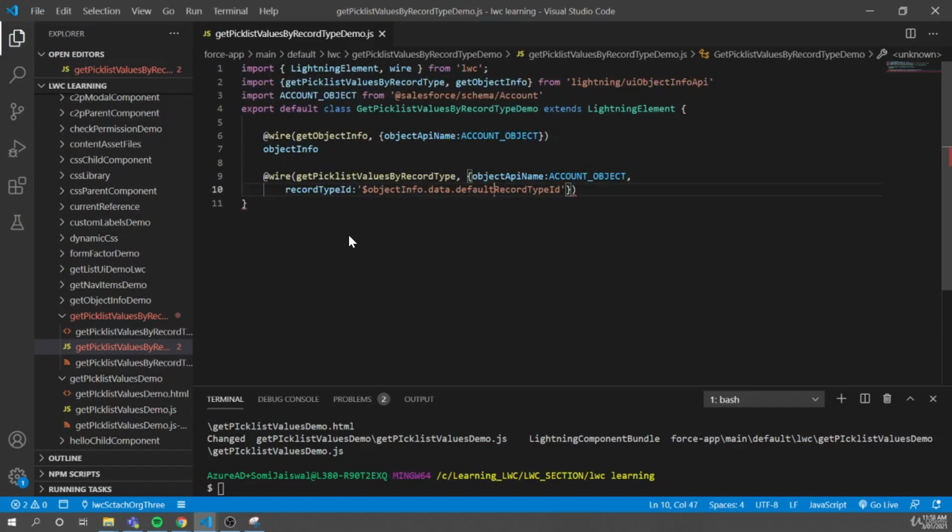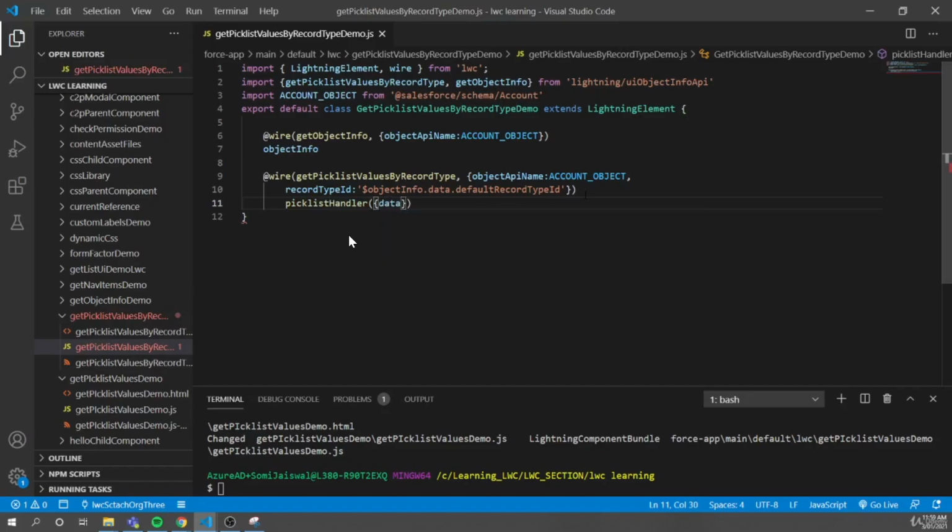So whenever the record type ID is available, just call the getPicklistValuesByRecordType adapter and it gives us the data. Here we're going to create the wire as a function, and I'll name that function picklistHandler.